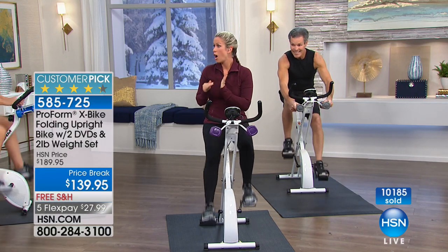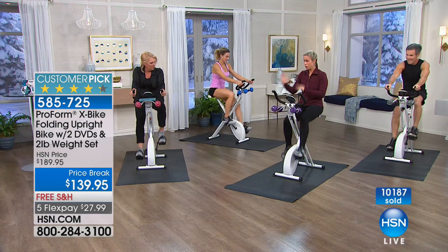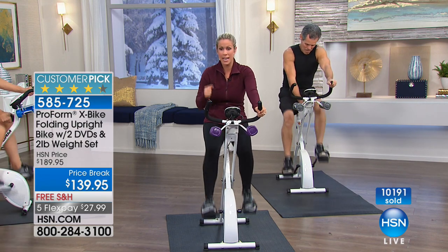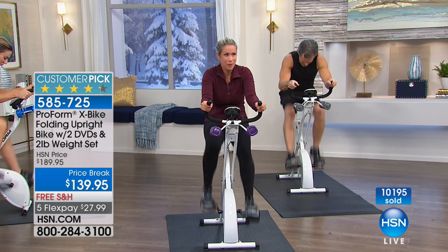We put our weights down for a minute, and we're gonna focus on getting our heart rate up. Everybody is different. You're gonna control your own resistance. I promise I won't get off my bike and come touch your resistance. You're just gonna pick it up a little bit, and we're gonna say 10 seconds, are you ready? Set and go. Pick up that leg speed.